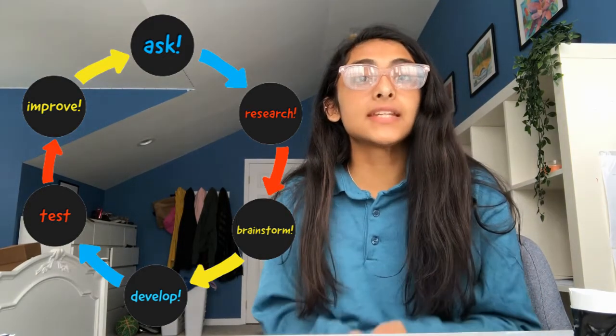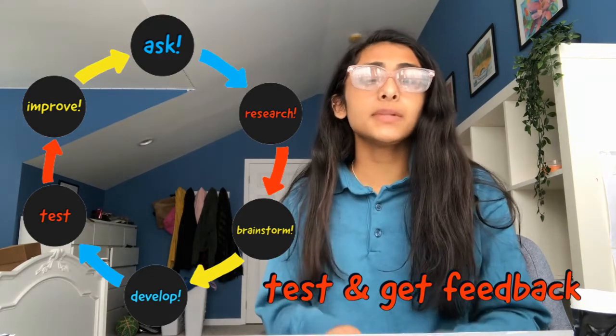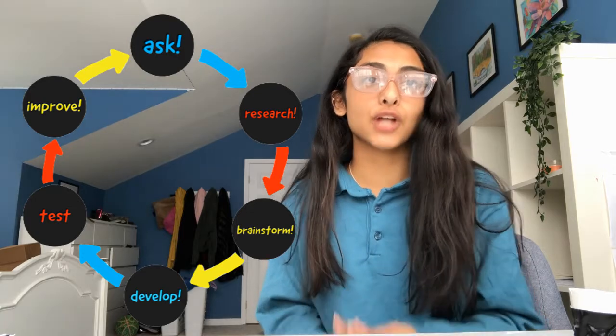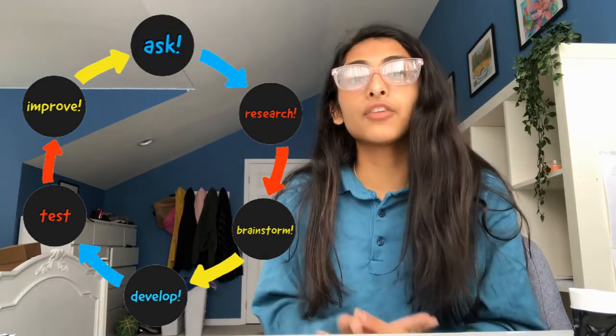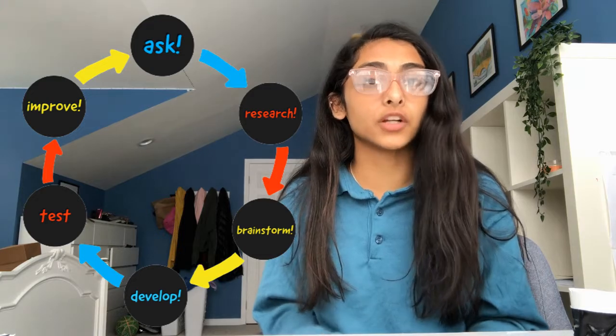The next step is to test, present, and receive feedback. For this project, you will simply test your design by dropping your egg from a high place using your contraption. Maybe consider having a friend or a family member watch and give you suggestions on how to improve your design.